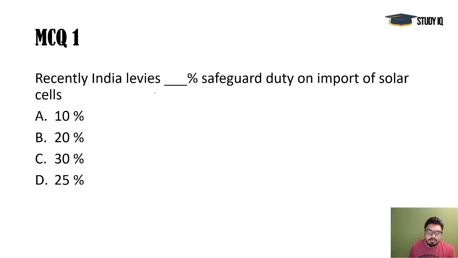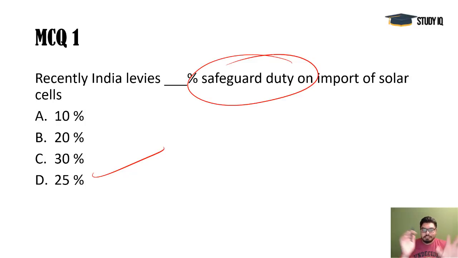Next, recently India levied a 25% safeguard duty. What is safeguard duty? Safeguard is for the domestic industry, because sometimes these products, or maybe in this case solar cells, are manufactured at a very low price and in a very cheap way in some other country like China, Malaysia and others, and they can export it here to India. And because these things are very cheap, we will buy them, and we will not buy the cells which are produced in our country. So the domestic manufacturers will be devastated because of this situation, because it is possible for them to produce that with cheap labor and cheap prices. So they are easily dumping it in our country, but it is not possible for Indian manufacturers.